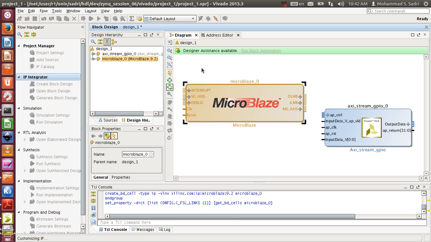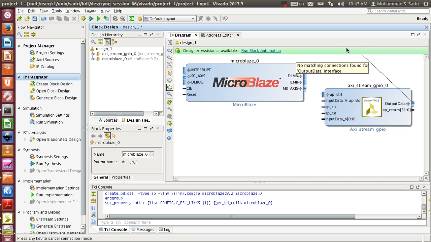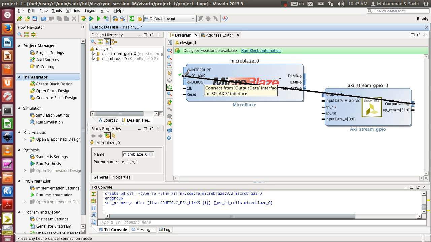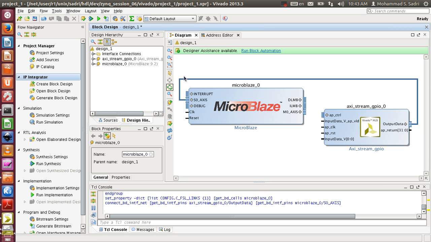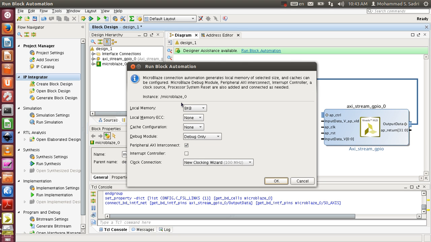Now what I have here is one AXI slave interface, and I can connect the output of my serializer, deserializer to this AXI slave interface. And for the microblaze, of course, I can run block automation to make it operational and working.